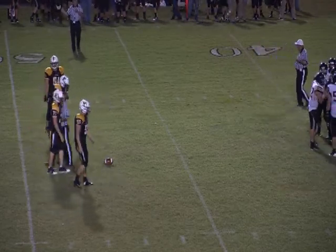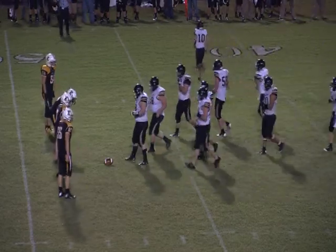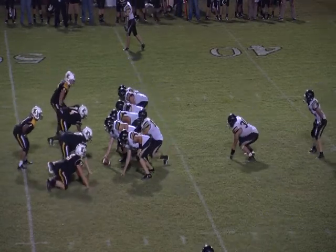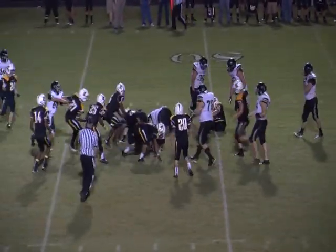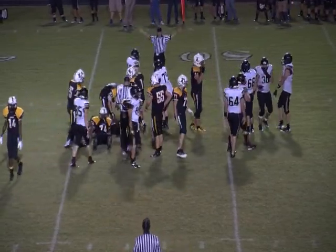It's going to bring up a 2nd down. And they're going to say give him 5. It'll bring up a 2nd down and 5. Matt Williams still in the backfield with Caleb Carver. Spangler goes under center, takes the snap, gives it to Matt Williams again, sidesteps a man, gets across midfield, taken down there inside Indian territory at the 48-yard line.